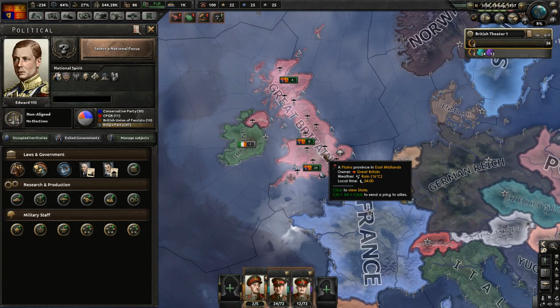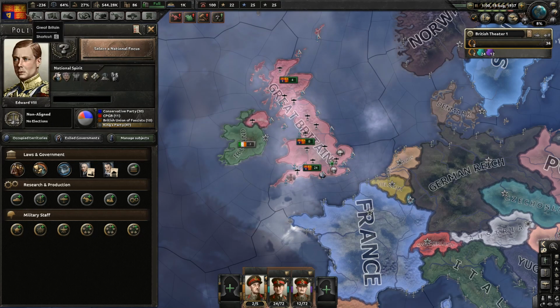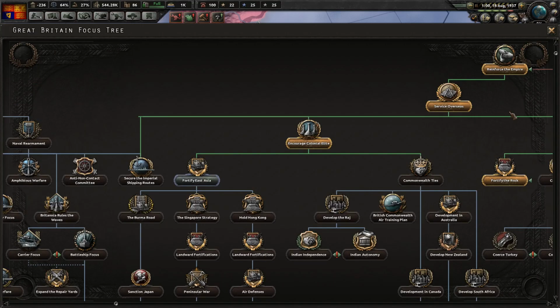And there you have it, ladies and gentlemen. The King's Party focus completed. Edward VIII is now King of Great Britain with a fancy new royal flag. For king and country, it's time to rebuild that empire, ladies and gentlemen. The sun never sets on it.